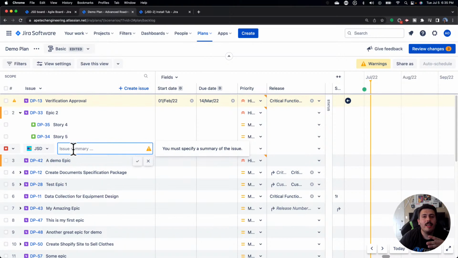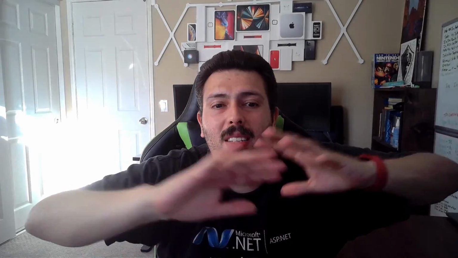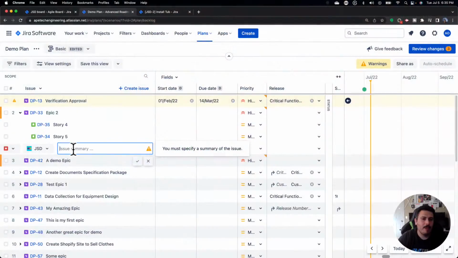And so I can even assign work to other teams, and I'm collaborating with maybe multiple product owners, or maybe I have one product owner that oversees multiple technical teams, and we all have to work together. And this is where it all comes together. If you're not leveraging this advanced roadmap here, you're definitely missing out, because this is where you can do all your planning, all the issue creation. This thing just makes things super, super trivial. So that's pretty much what I wanted to talk about with respect to priorities and things like that.